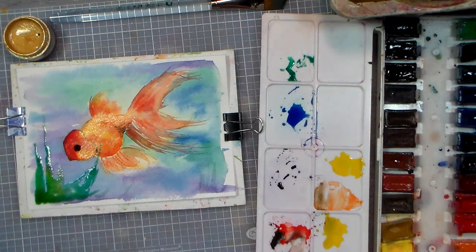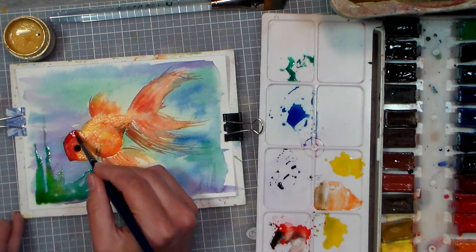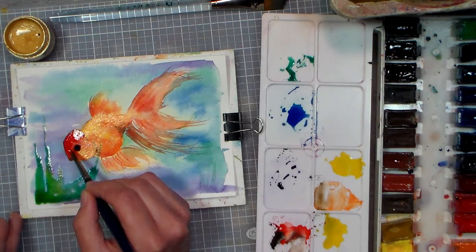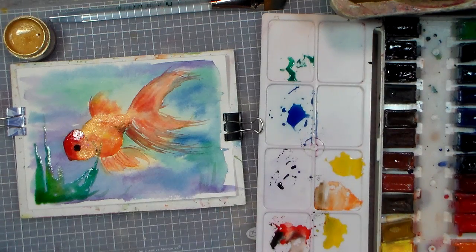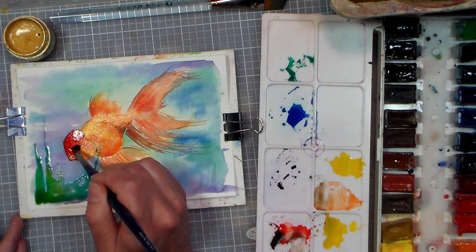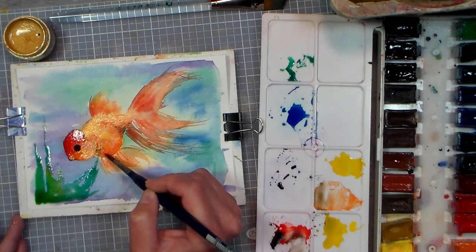And I'm going to go in with a little bit more of that bright red, that cadmium red that I was using, because I feel like I really want a little bit more here at the top. I felt like I lost a lot of that when it dried. And then maybe a little bit more yellow here and there. It's really hard to see how it's going to turn out until it's dry. So don't be freaking out if you think you've gotten too dark, you've overdone it, because you really can't tell until it's dry.